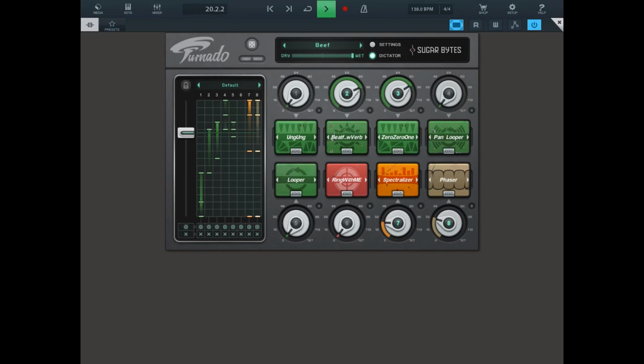And then the last thing that I do to finalize the track is I put a version of Tornado on the master bus, and I do a little bit of automation during the breaks because I copied all the breaks from before, and I changed some of them a little bit by cutting up the audio, but most of them are just pretty much the same thing that they were recorded in Beathawk. And so I'm using Sugar Bytes Tornado to alter those breakdowns so that each one is a little bit unique and not boring to the listener.